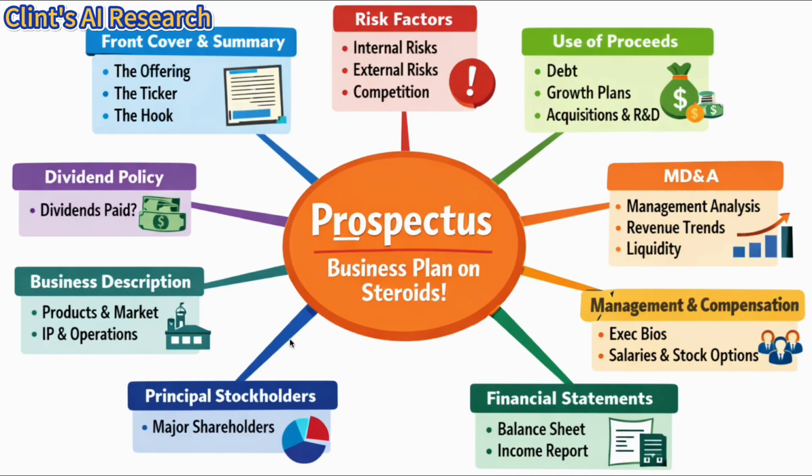Phase 4. Transparency and financials. Public companies require total transparency regarding who is in charge and what the books look like. 7. Management and compensation. Biographies. The track record of the CEO, CFO, and board directors. Pay. Transparent disclosure of salaries, bonuses, and stock options for top executives. Conflicts of interest. Does the CEO own the building the company rents? You have to disclose it.